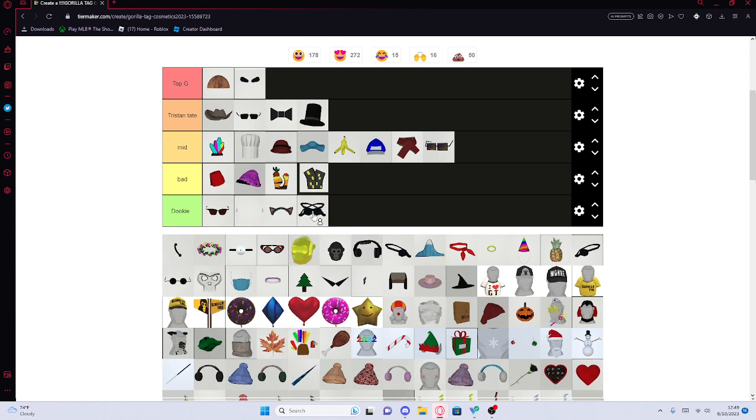Oh my god, straight up dookie. These are so bad. If y'all use these and you're actually good at the game, please tell me how you do it. These things cover your eyes so much. You can only see a little bit. It's like where your bags are. That's all you can see.